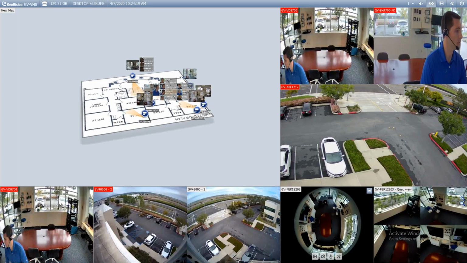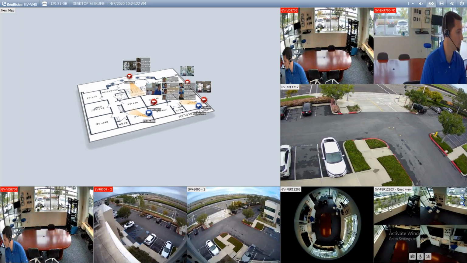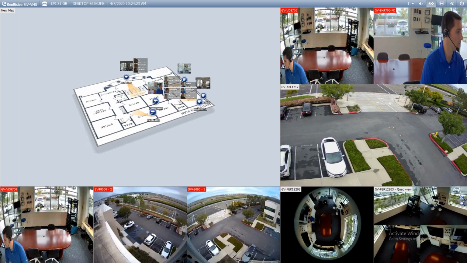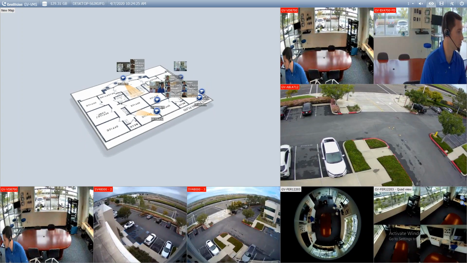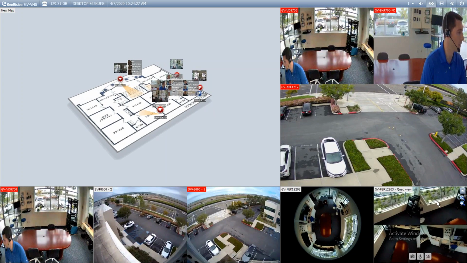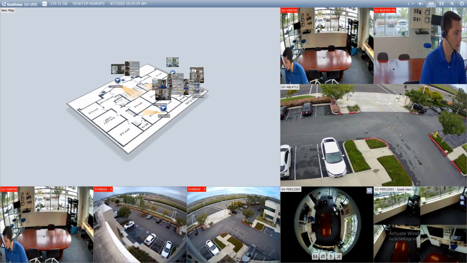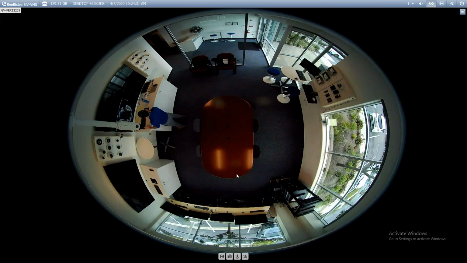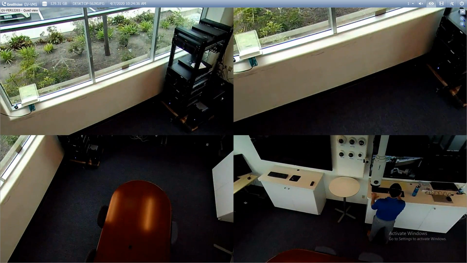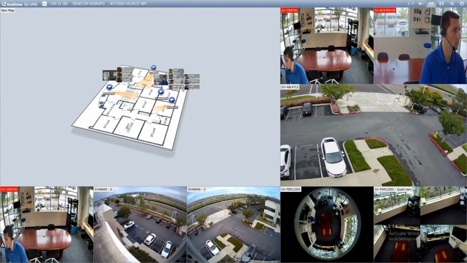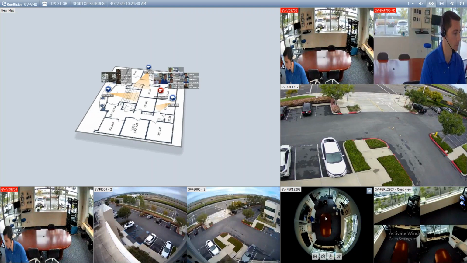But this is nice because you can see the entire overview shot from the 360, as well as have the ability to do your individual control and pan, tilt, and zoom on the fisheye. Now, both of these you can obviously full screen and interact with. But again, it is just nice to be able to have the ability to dewarp on one channel as well as the overview on its own channel.